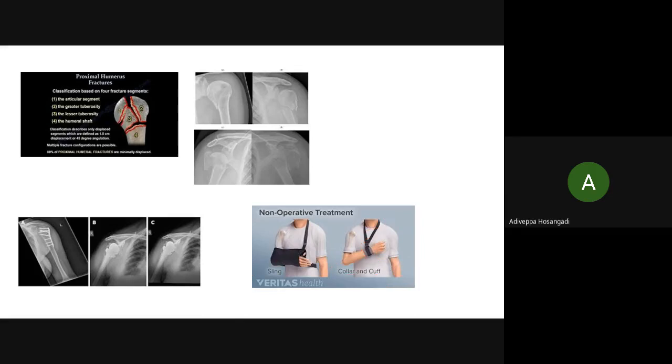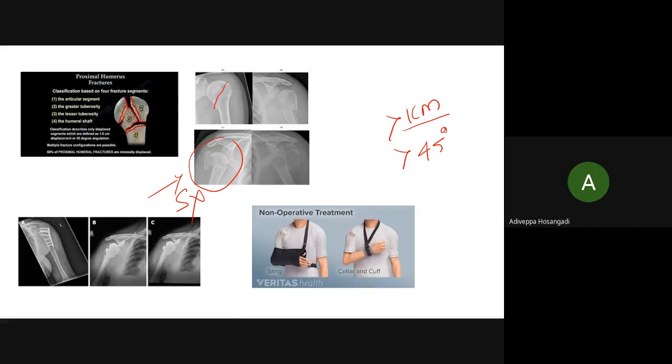Before that, for all these fracture classifications, you need not operate unless it is displaced more than 1 centimeter or the angulation is more than 45 degrees. You might find it difficult to understand. I will explain. Please listen carefully. Here the fracture is there, but it is not displaced. Look at this X-ray. All the fragments are displaced in different directions. So this is an indication for surgery.